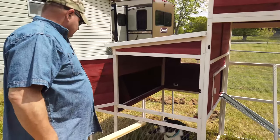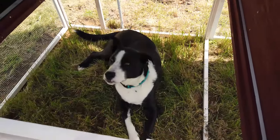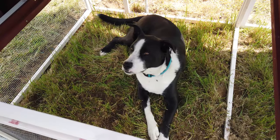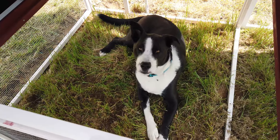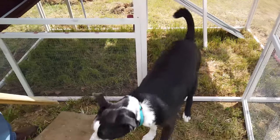Wait, we got a Gizmo dog in here. Chicken dog. He wants to be a chicken dog. Hey, chicken dog. Gizmo. Hey, Gizmo. What are you doing, buddy? Come on, get up. Come on. That's not for you.